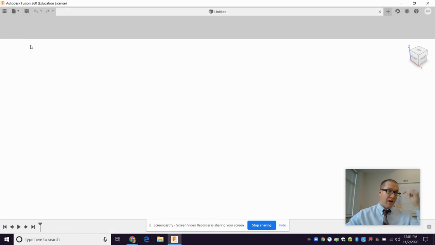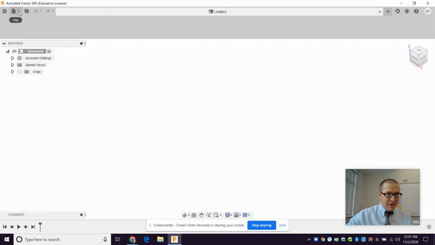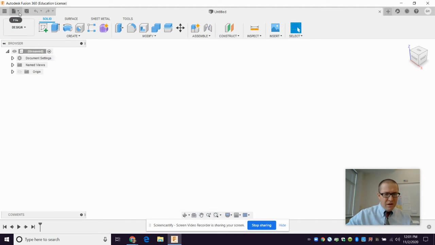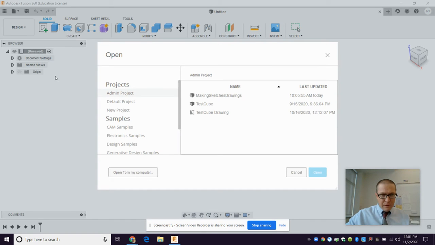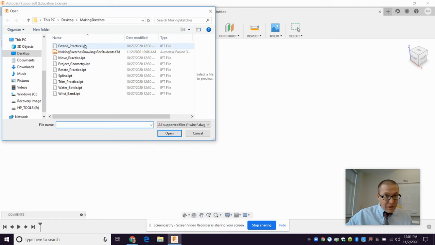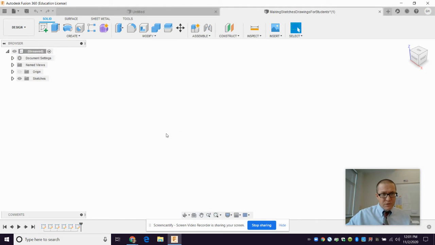So I downloaded that file. It's in my download section. Now, Fusion 360 handles files a little bit differently. After I downloaded it, I have to do open from my computer. And there it is right there. F3D. Oh, I guess it downloaded into that folder. Well, wherever it downloaded, I hit open. All right. So, holy cow, it doesn't really look like anything, right?